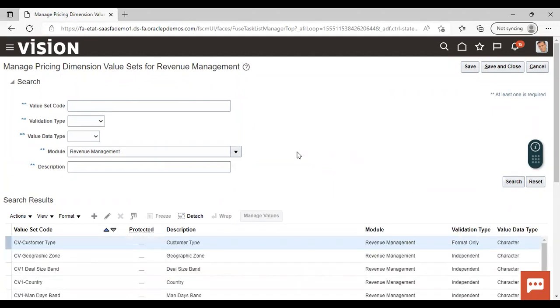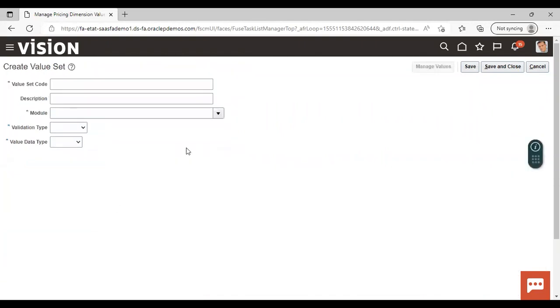Now for creating a value set, click on this add icon. Give a value set code, like I'm giving here, BBC customer type. Give module, it's revenue management.